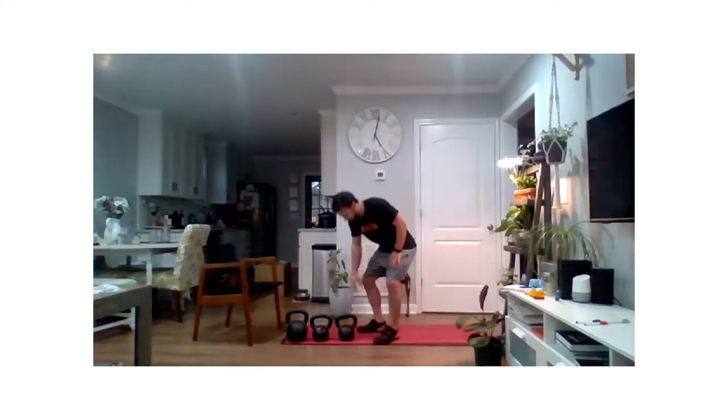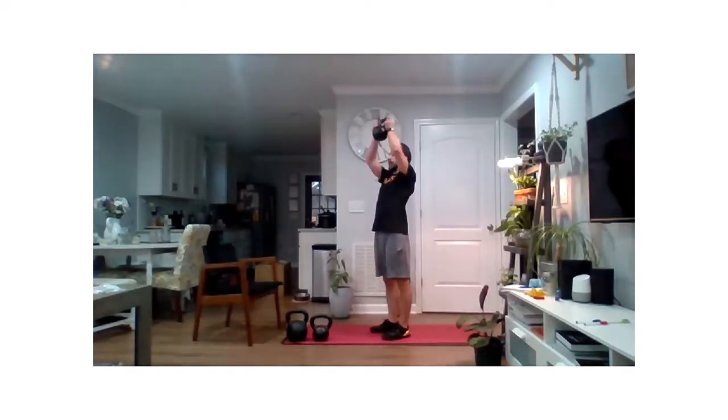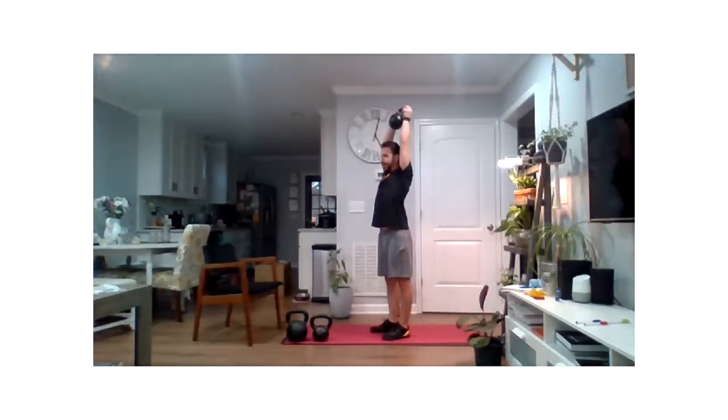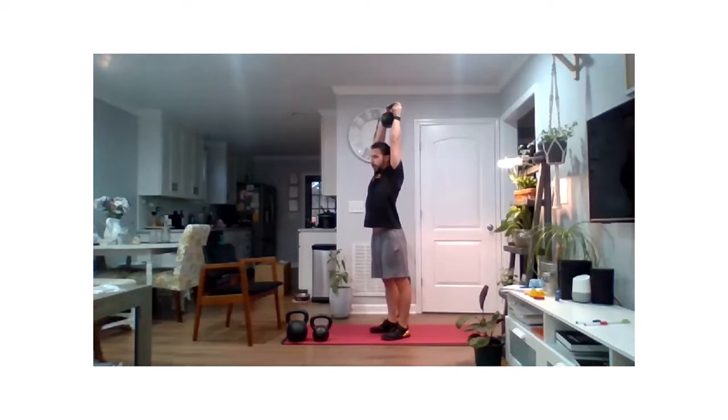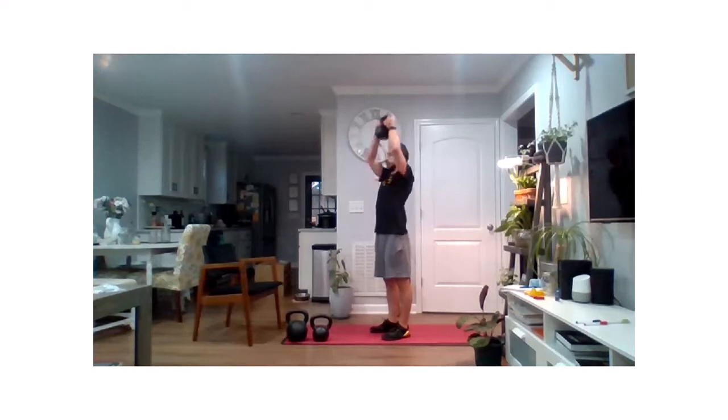All right, so grab one of your lighter kettlebells here. We're going to warm up some overhead. So depending on what the weight actually is, two hands or one hand, we're going to press that weight up overhead, just working to extend those arms all the way up. Push that head through that window, bring it back down. We're going to do six of these. Good strong press. Again, give me a quick hold at the top just to make sure that we're fully extended.